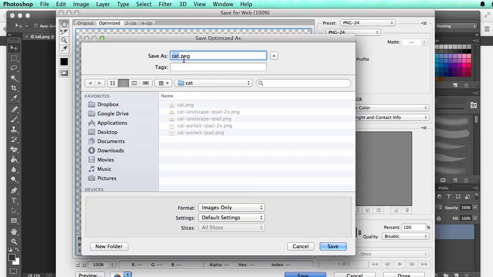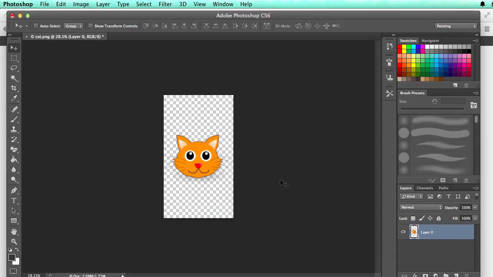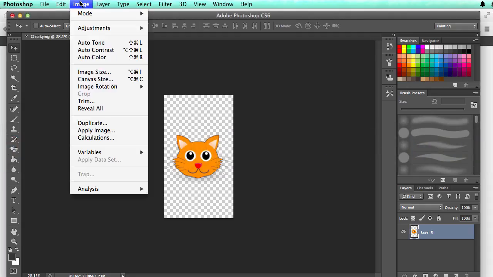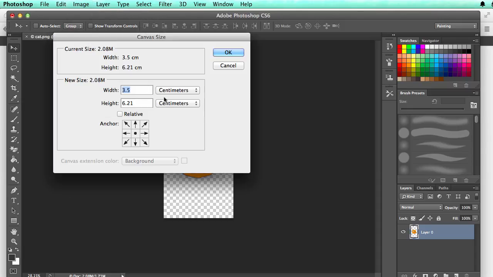And this is cat iPhone 5. Great. And then we've got the same width here but a different height, so let's just reduce the height to 960. Canvas size.